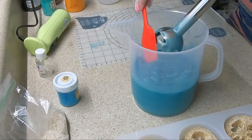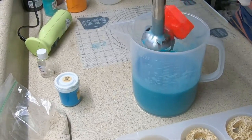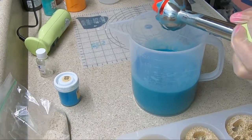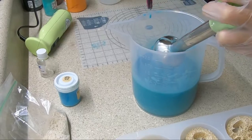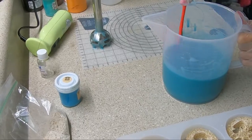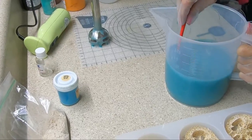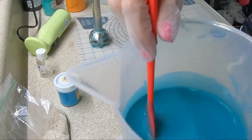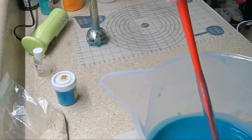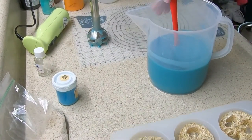Scrape down my stick blender. Gotta save all the soap. Oh, as much as you can. Clean out the blade area as much as you can. Scrape down the sides. Get all that stuff incorporated well. Now that's looking so pretty. It looks pretty good. I think I'm just gonna go ahead and pour this. Make sure you guys can see.